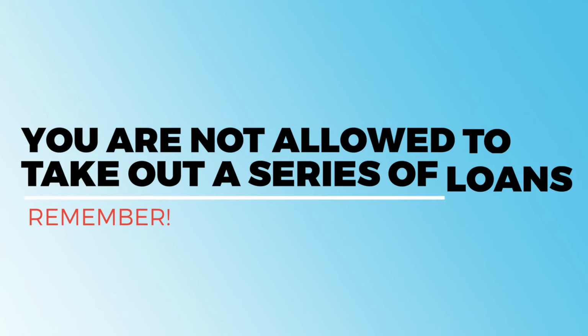So the number one way people like to think they can get around it is, take out that loan, but just before year end, just before you are ready to report your balance sheet, you pay back that loan, and then maybe 2 or 3 days later, pull that loan out again so the CRA doesn't know about it. Now that's really a bad thing. The CRA has you covered on that side. You're not allowed to take out a series of loans from your corporation without calling that personal tax income. So they kind of got you covered there.